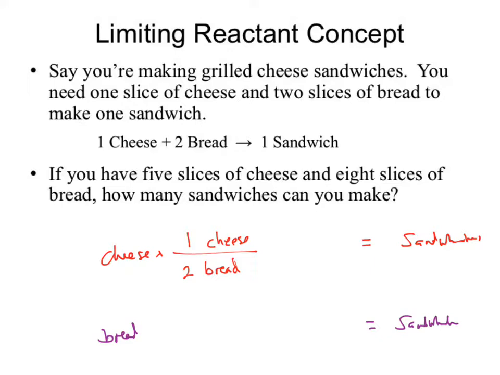Okay, so let's pause for a second. Now there's a suggestion being made that cheese over bread was a horrible conversion factor. Why is that conversion factor not useful? What does this do to the units? It does not cancel out. Okay? At best, we're now getting cheese times cheese, so cheese squared divided by bread somehow equals sandwiches.